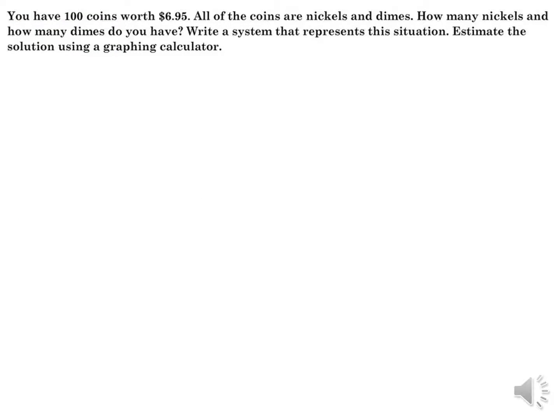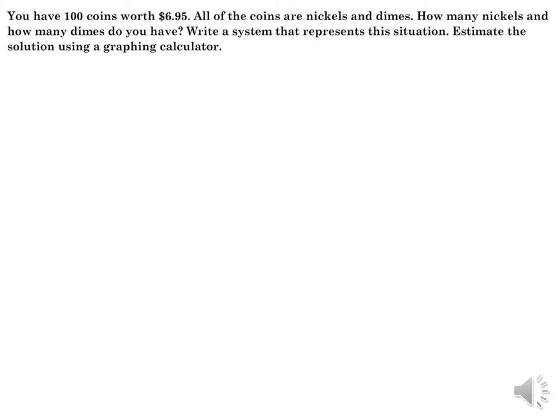Last one. You have 100 coins worth $6.95. All of the coins are nickels and dimes. So I have nickels and dimes. I have two different coins. How many nickels and how many dimes do you have? So basically, I'm going to write a system that represents this situation, and then I'm going to estimate the solution using a graphing calculator. All right.